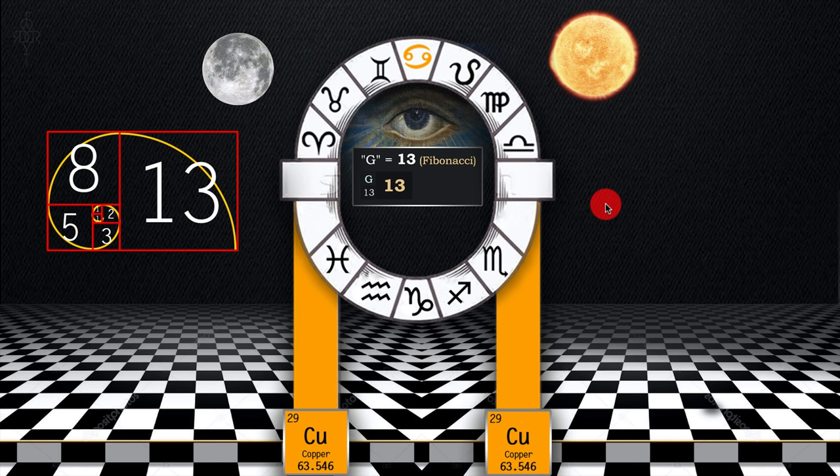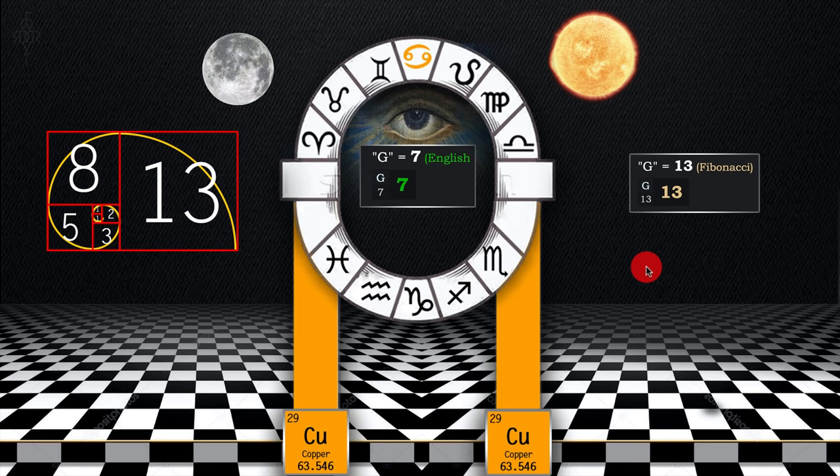Moving forward, when you bring the Fibonacci into this, the Fibonacci numerology cipher, where does the letter G fit into this? Because remember, the Masons have the G on their square and compass. It's the 13th letter. And of course, it's the last letter in this sequence. Number seven. There are seven numbers. There are the first seven zodiac signs. The G is the 13.